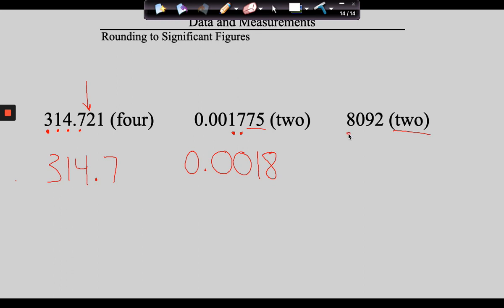So guys, it goes like this. We've got the 8 and we've got the 0. Those are our 2 digits. Now, what does the 9 tell us to do? Round up. So that would give us 8 and 1. But guys, now watch closely. What do we do with the 9 and the 2? Do we replace them with zeros? We do, because if we didn't, we're not rounding. We're taking the number 8,000 and making it into 81. So we do replace the 9 and the 2 with zeros. Those are not significant zeros, and that rounds to 2 places.